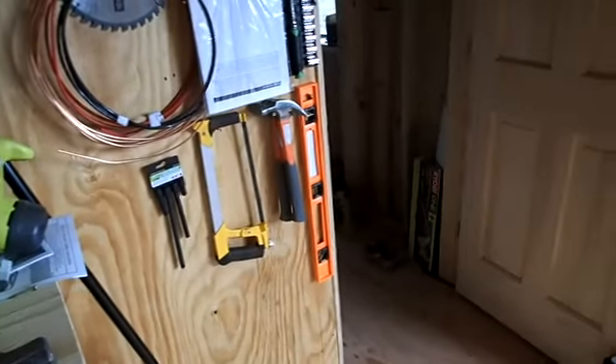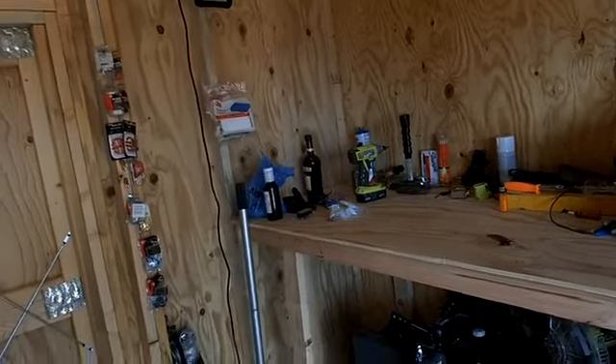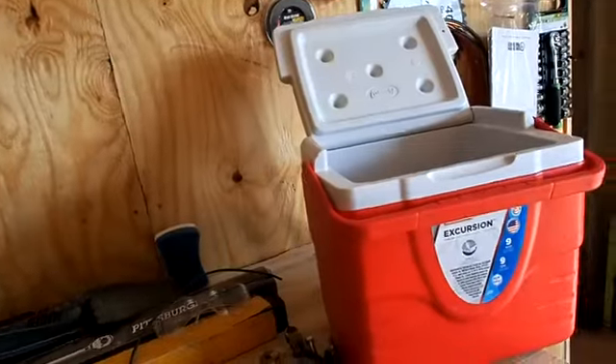If I run across those three-eighths bolts that I know I have, I'll keep working, but right at the moment I don't know where they're at. I don't have anything here to make shelves out of, but I really do need them. It's stopped raining, so I'm gonna get back to work. I need to get bolts — half-inch and three-eighths — and nuts and lock washers. I cleaned off my bench a little bit. My knee is killing me; I shouldn't be walking on it right now.